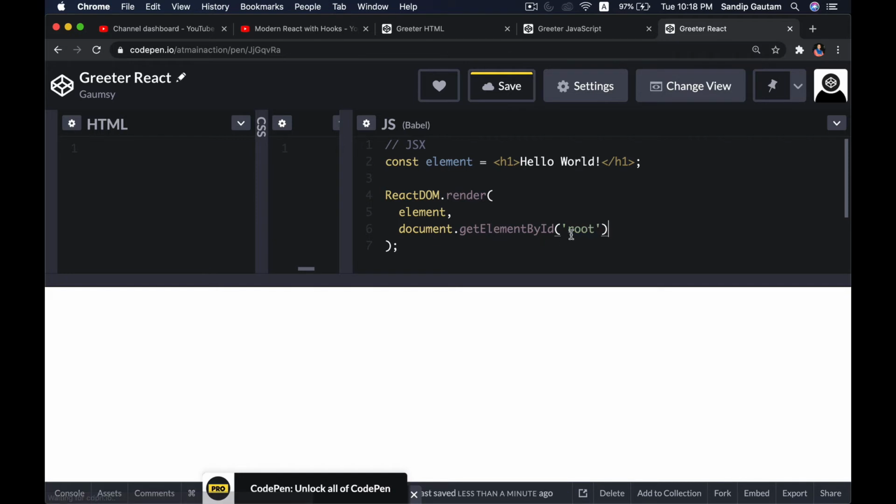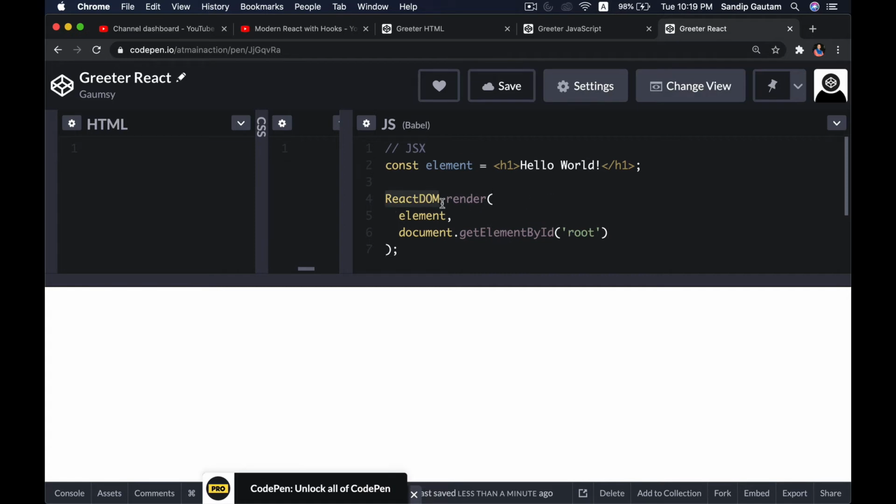Okay, I didn't create the root element yet. I'm going to create it, and I'm using ReactDOM.render method. What I want to render my element and where I want to render. So this is a parent element where I want to render this element, document.getElementById root.